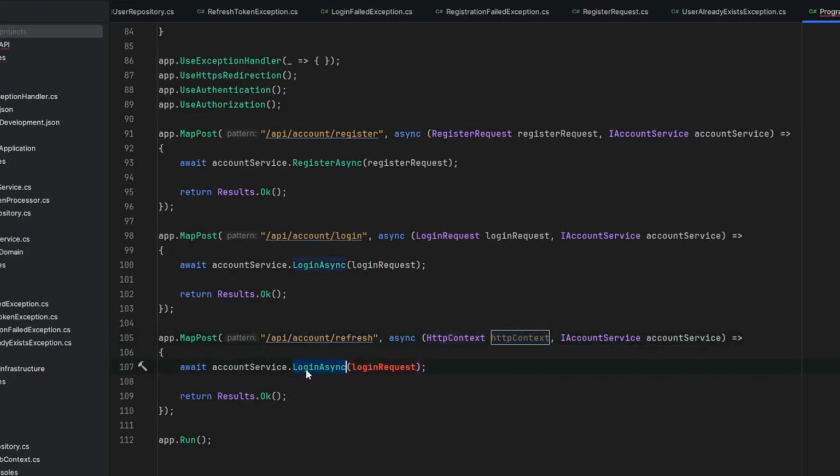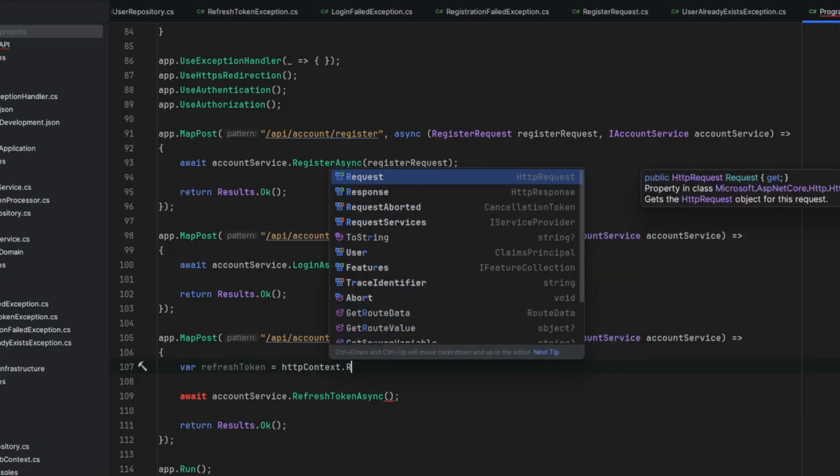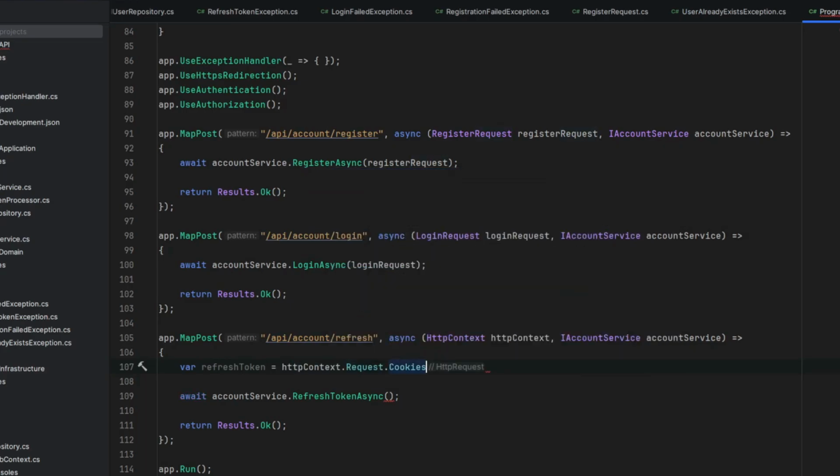So it will use the RefreshTokenAsync, and of course we need to pass the refresh token. So it will be fetched in this way. refreshToken is equal to HttpContext.Request.Cookies, and we need to get the refresh_token cookie. And once we have this value, we can pass it to our method.